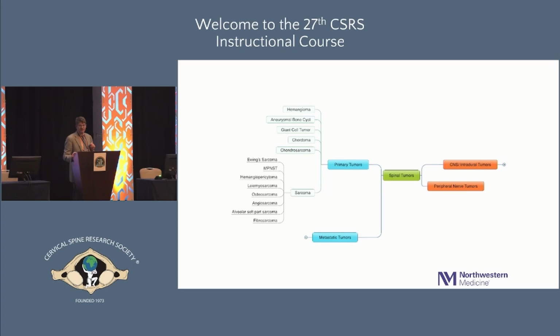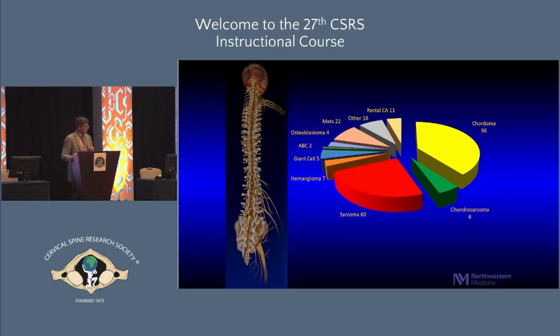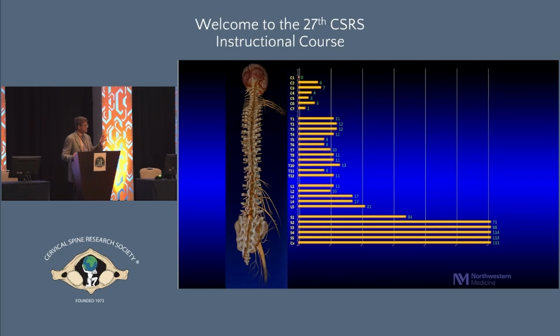Once you figure out what the pathology is, then you determine, do I have what it needs from a whole systems-wide treatment perspective to take care of this patient, right? And I'll take you through a few examples. Looking through just my experience with tumors, I think everybody has their own referral pattern, so I'm not sure this really represents how tumors are referred to you, or what the common tumors are in a practice. But in a primary tumor practice, the majority of these tumors are going to be sarcomas and chordomas, and less likely these other tumors. Where do they reside? Well, in my experience, the majority of them are in the sacrum, but they reside throughout the spine. Cervical spine is the least common, but it does happen quite a bit.